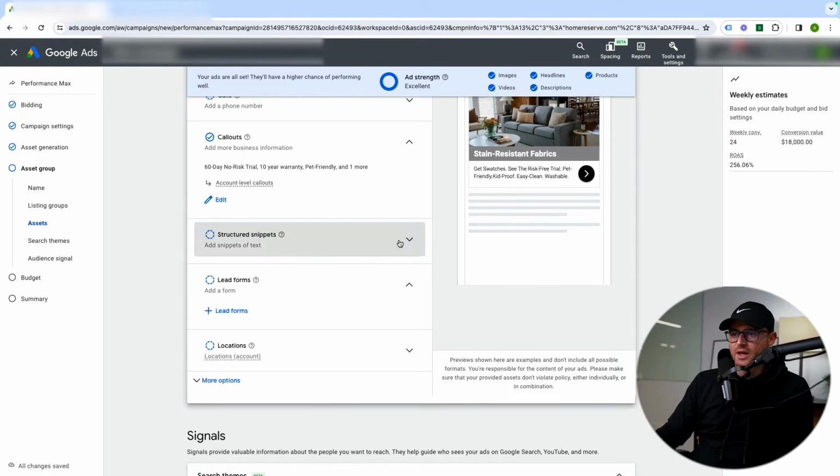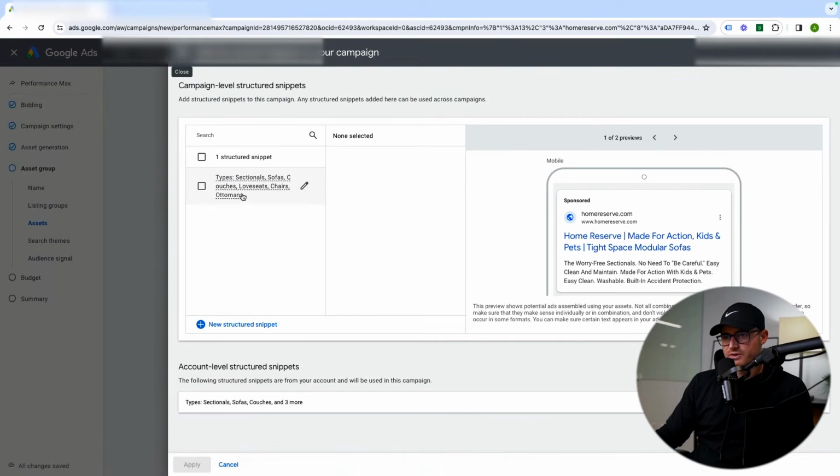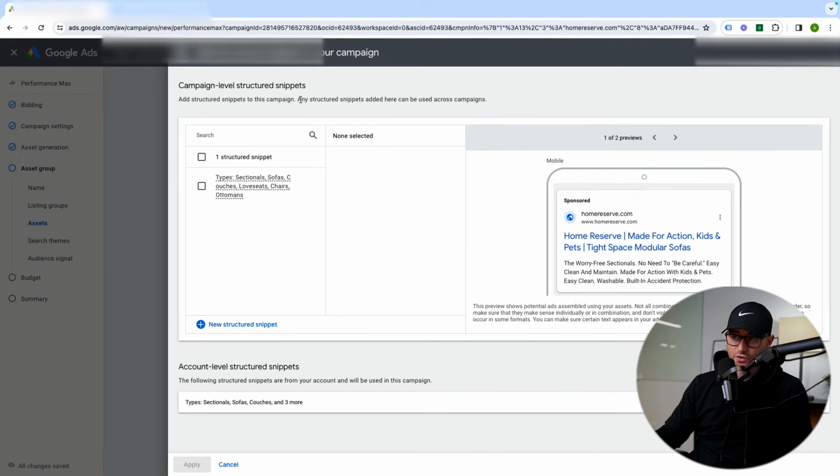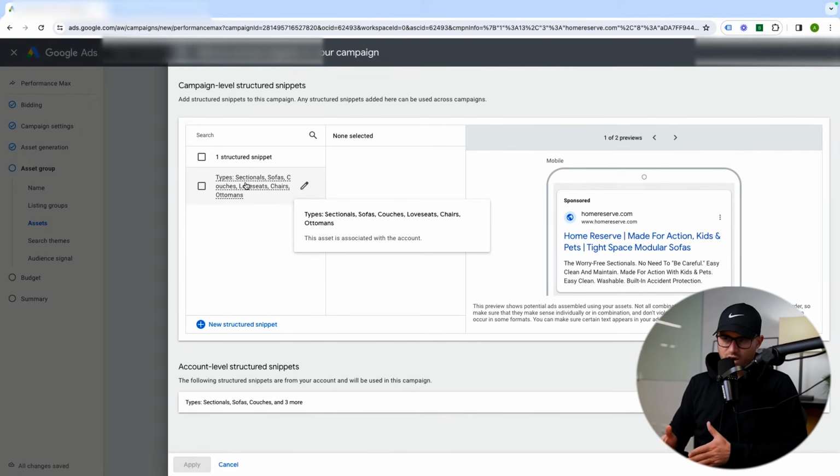Structured snippet. I've got these built out too. So these are types of sectionals that we sell. Now, in this case, because I'm only targeting sectional sofas, I could actually do some of our more popular sectional sofa brands, or sorry, not brands, but actual products of our sectional sofas, because we have many different styles.